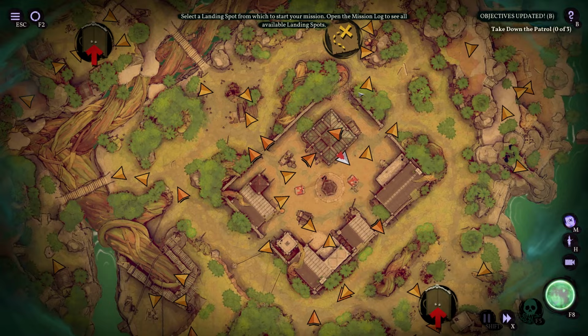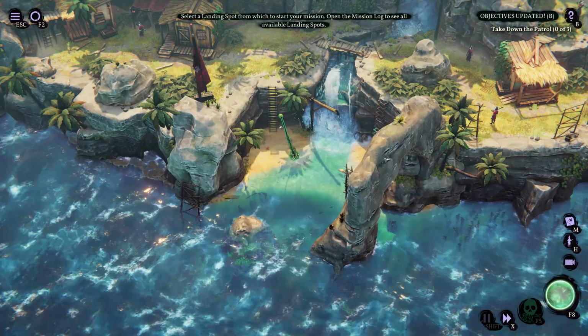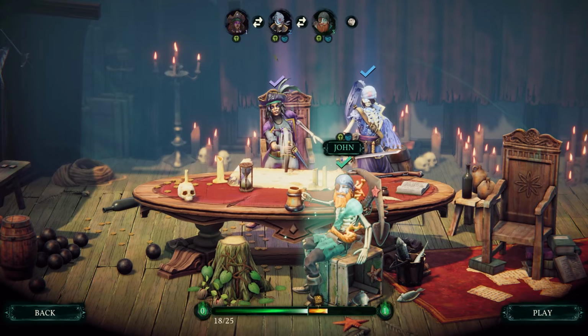So we're probably better off coming in from here. There's a couple of angles of approach there. Yeah, sure. The coastal huts, I think it shall be. Make our way over. Select this landing spot. Sounds good to me. Now, of course, we only have 3 options, so let's get our usual suspects here and dive on in.